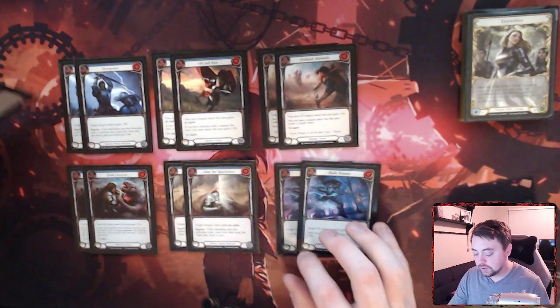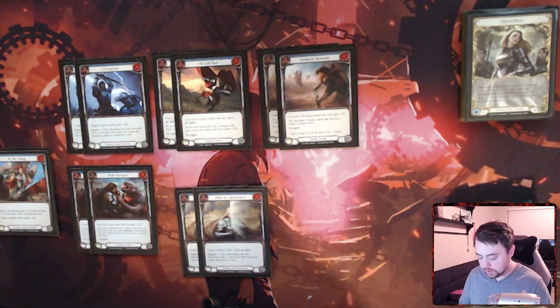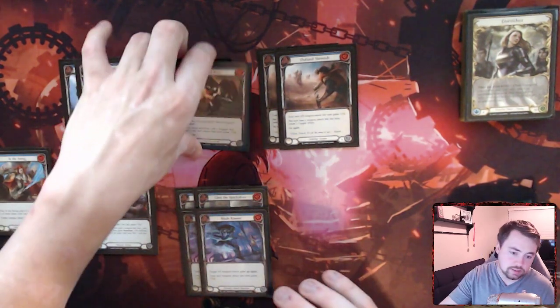The other go again drivers, right, are Glint, Blade Runner, and Hit and Run. We're running a full set of Blade Runner and Hit and Runs in this deck, spoiler alert.